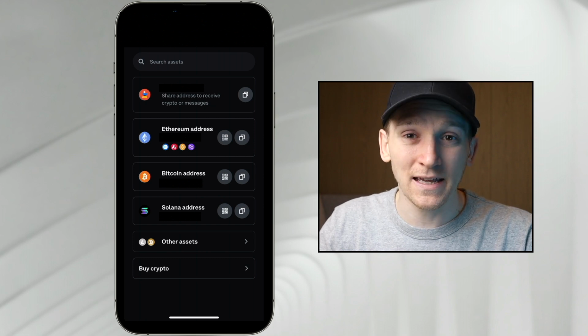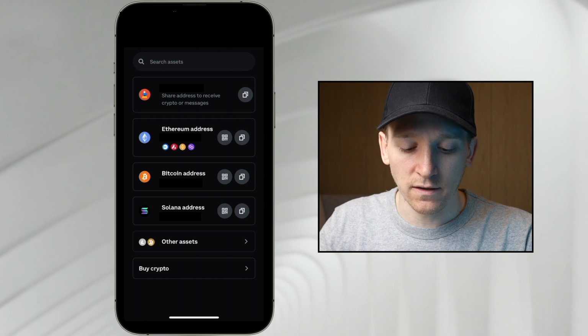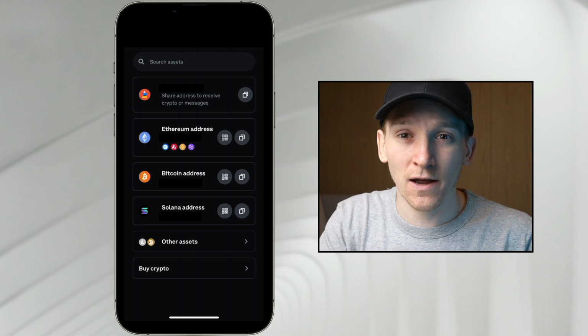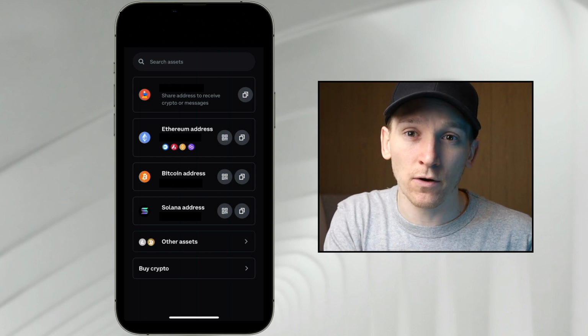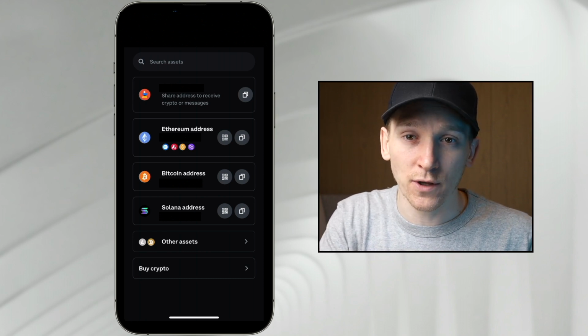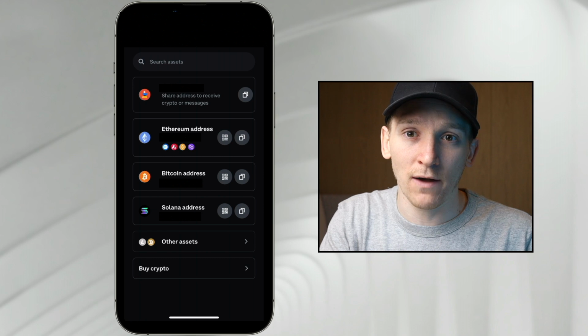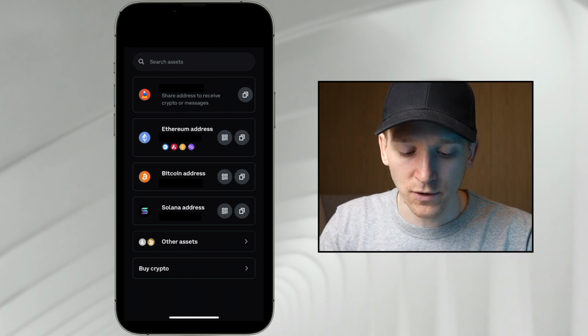So these are known as EVM chains, and essentially they all use the same address, but they are different blockchains. So when sending in crypto assets, you just have to choose which blockchain you are using, and is that the one that you actually want to keep that asset on. If you want to use some different applications, you have to make sure that they support the network that you have your assets on.